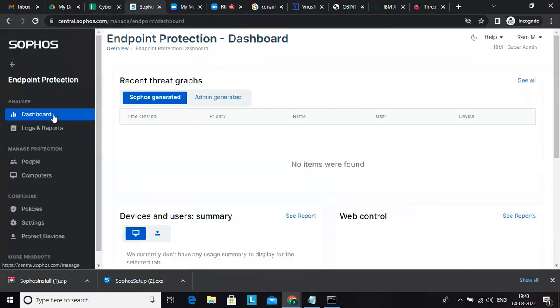So now this is dedicated to the endpoint product, EDR. Whatever EDR devices we are installing, all those things will show here, like a dashboard. As I told, every tool will support a dashboard. It will provide a summary of what's happening, the security posture of the organization. It will give a graphical representation like a bar chart, pie chart, trending chart, and an overall devices summary, how many devices we have. For example, 5,000 machines means all those 5,000 machines. All this information will be provided in dashboards.